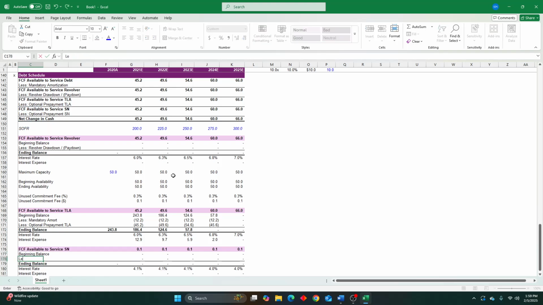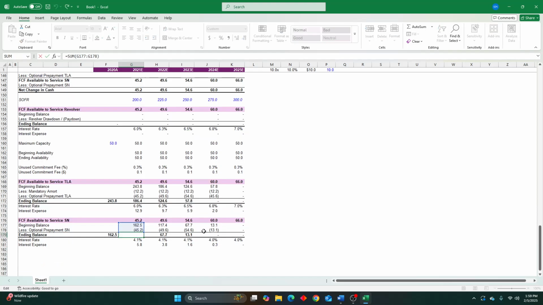Okay, for our senior notes, we're going to have our beginning balance less our optional prepayment for the senior notes for our ending balance. So in this case, I'll pull it again. This will be E32. That'll load in. Then I'll set our free cash flow table to equal senior notes up top. We're going to have our negative min. Looks good. It'll be taking the sum.